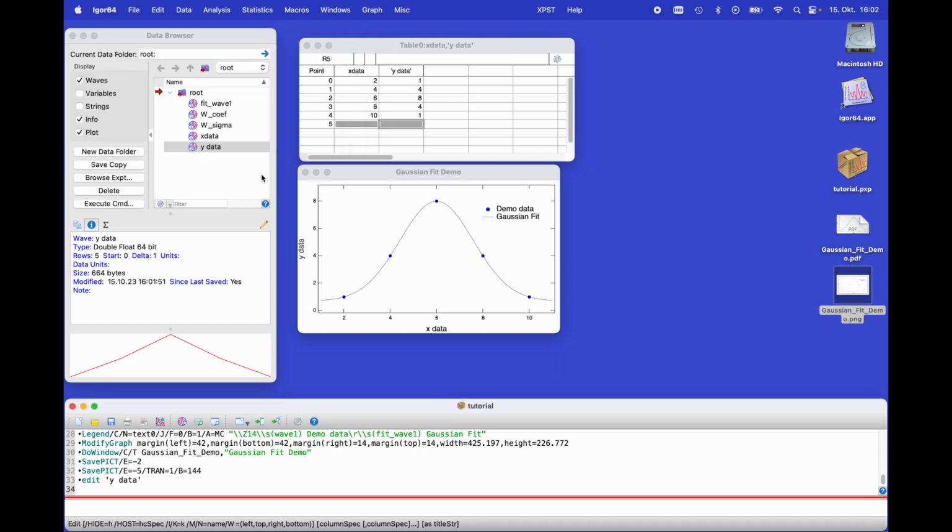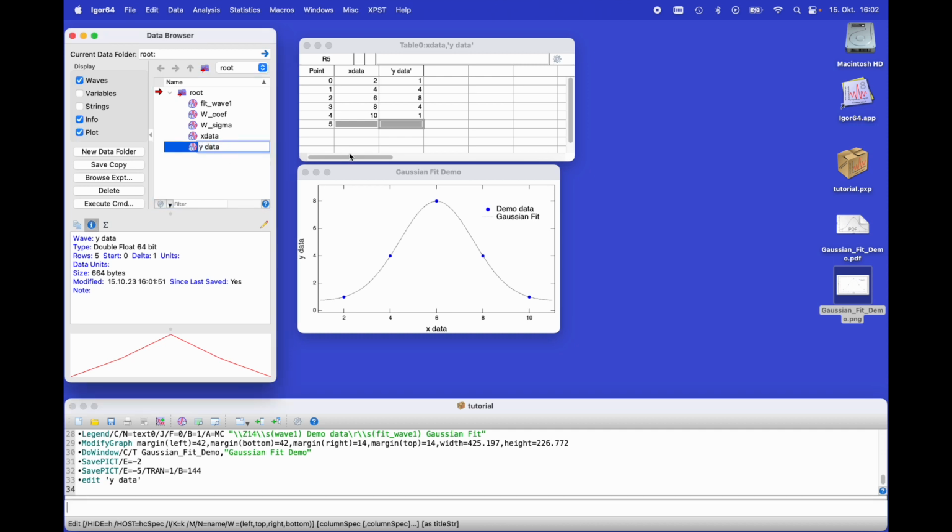I find this quite inconvenient, so I try to avoid these liberal wave names and only use letters, characters, and the underscore character. Like in a programming language, Igor will not distinguish between upper and lower case characters.